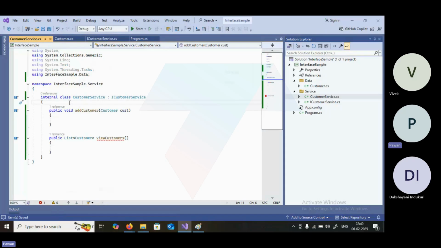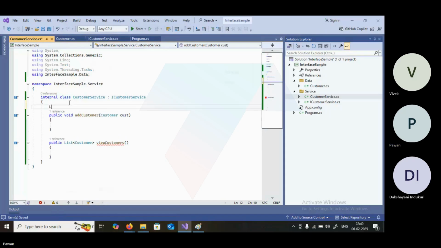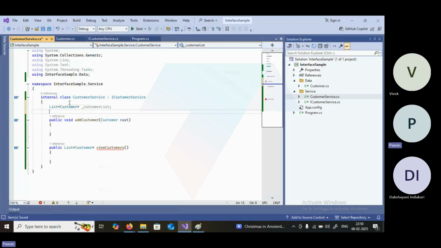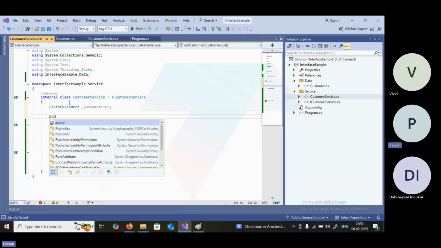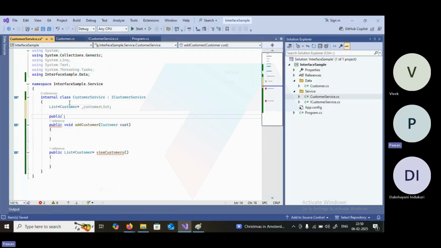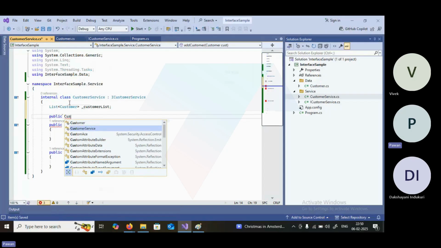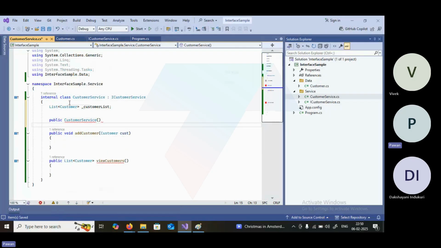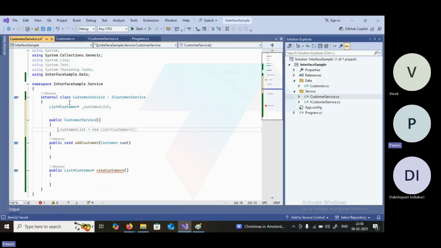I'm creating a list of customers here. I'm creating a constructor CustomerService, and inside this constructor I'm just going to initialize this underscore customer list variable.